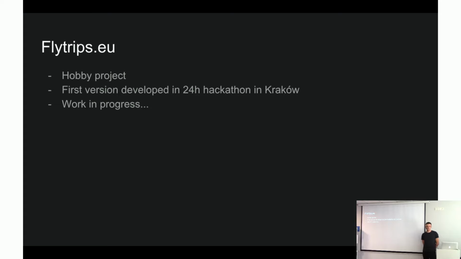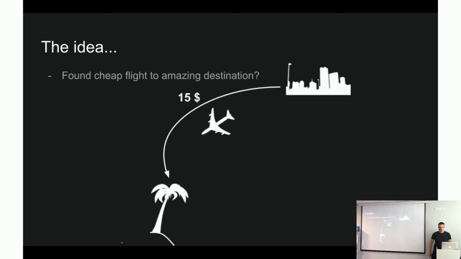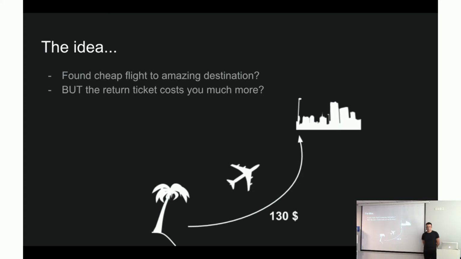I was a student at that time. As you know, students don't have much money, and I was looking for cheap flight tickets to visit some places. The case was, when I found something, it turned out that the return ticket was maybe 3 or 5 times more expensive. So I was trying to figure out if this is done on purpose, that low-cost airlines are trying to get more money from us. So maybe there's some way to not pay so much for the return ticket.